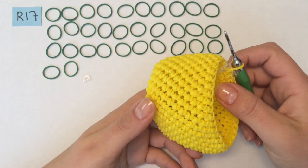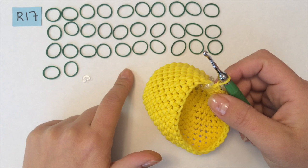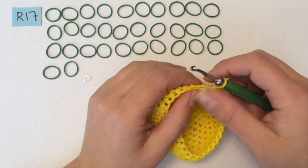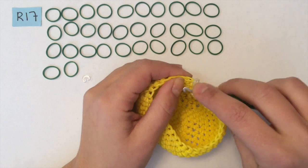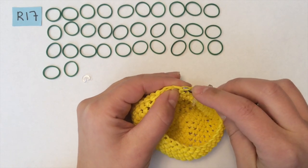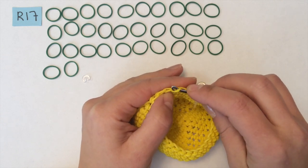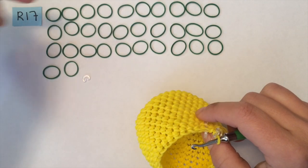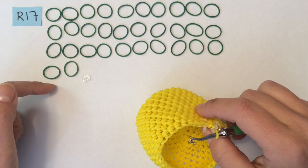So I'm going to start round 17 now, and I'm changing to the green color. I'm going to do 32 single crochets and just grabbing the inside loops only. So the one little loop per chain, the first one to each chain around. So I have 32 bands here. I have 10, 20, 30, and 2.